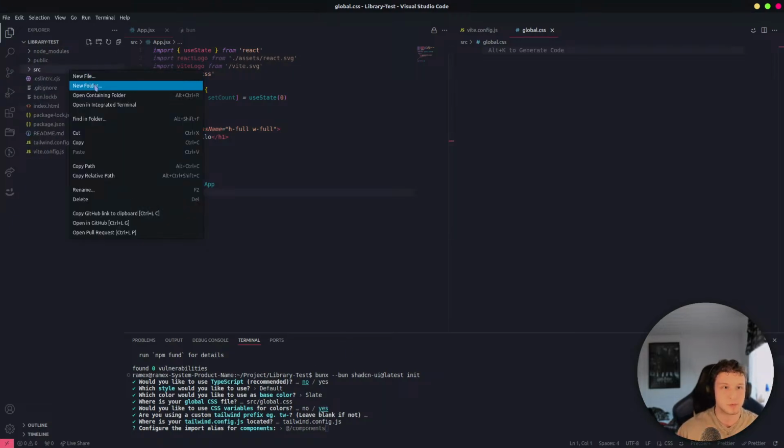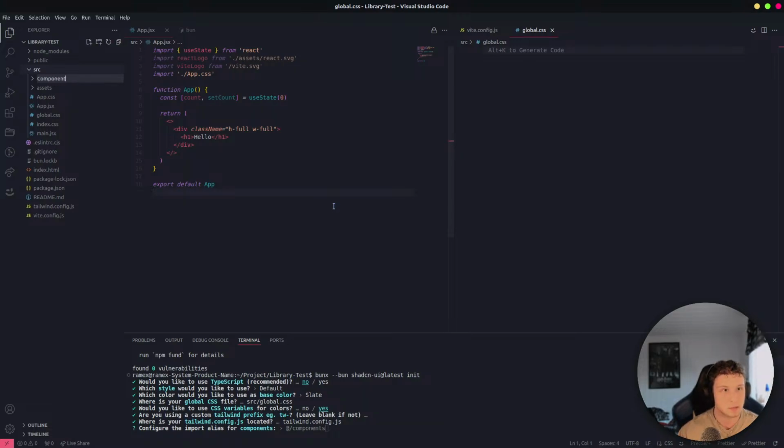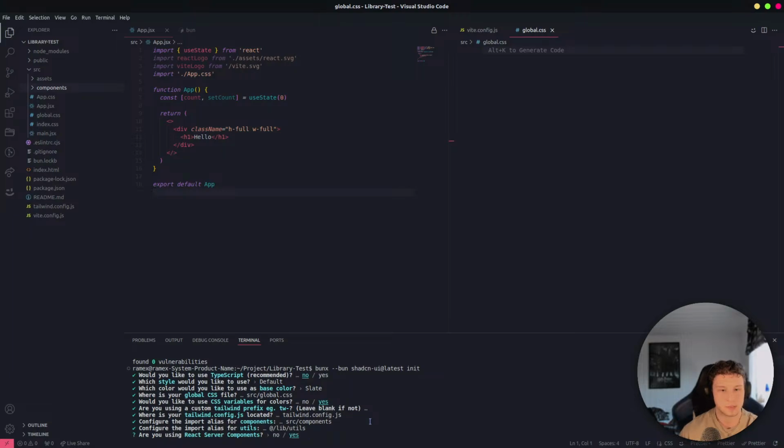This should be inside of source, so I should add a components folder here, I think. They use small. This should be a folder. I mean, that's fine. Component. Oh, shit. Just like that. Alright. And this should be inside source/components, I think. Configure your import alias for utils. Where is utils? It's inside of... I don't think I have one. Yeah, let's... I don't have a lib folder either. Let's leave it at that.